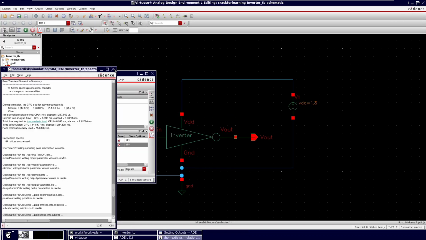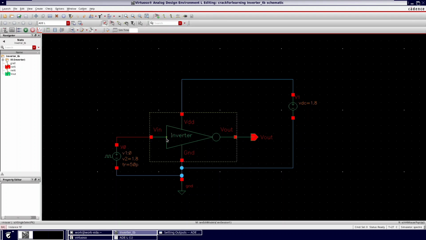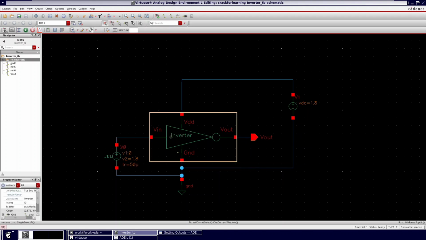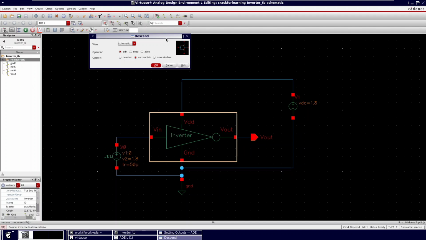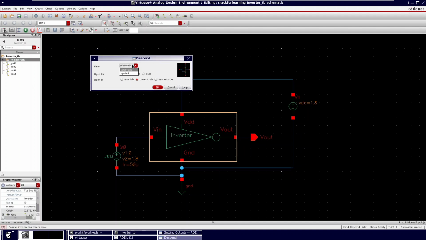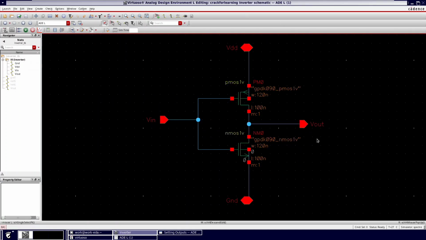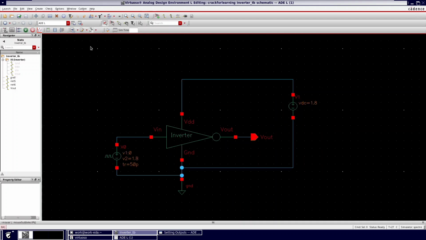And if you want to see the schematic of this symbol, just click on this symbol and press Shift plus E. Here you get a pop-up, then choose the schematic under this view section and hit OK. Here you go, you can see the schematic under that symbol. And if you want to go back to the symbol, then you could just click on this up symbol, or else you could press Control E. So yeah, this is how the inverter symbol and schematic are created and also tested.